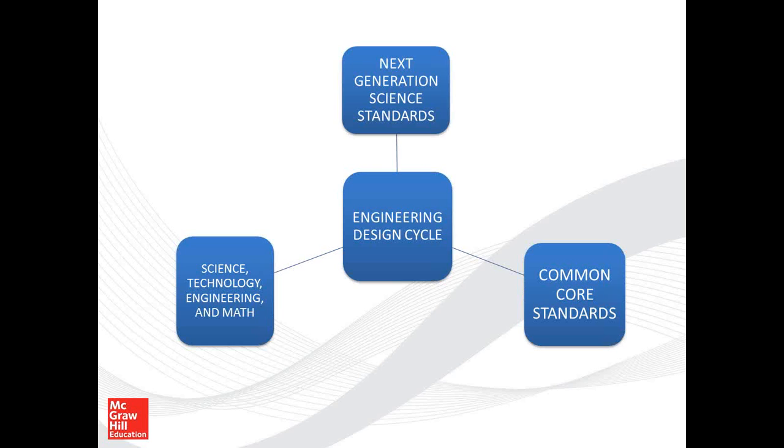Each step of the design cycle calls for action based on information by the use of science and engineering practices that are outlined in the Next Generation Science Standards. Asking questions, defining problems, developing and using models, planning and carrying out investigations, analyzing and interpreting data, using mathematical and computational thinking, constructing explanations and designing solutions, engaging in argument from evidence, and obtaining, evaluating, and communicating information are all practices that are called out in the Next Generation Science Standards as being science and engineering practices that all students should be able to do.